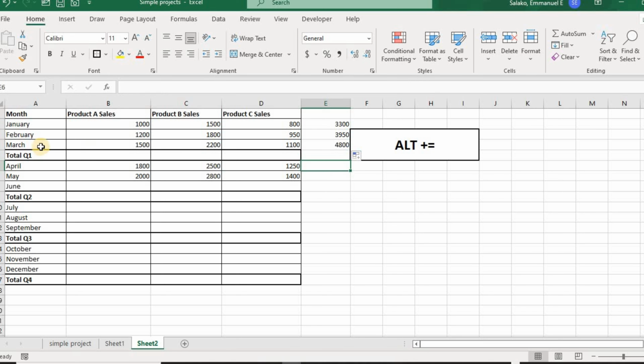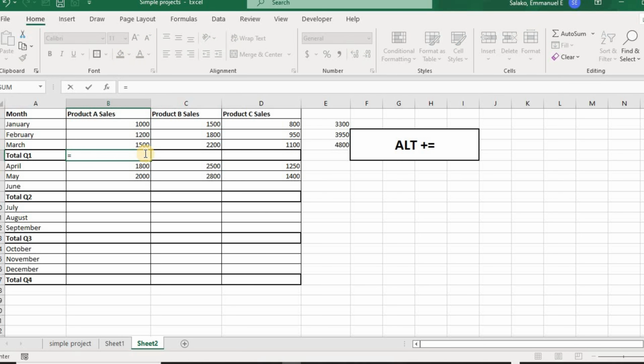So assume that you have this scenario where you have the first quarter of the year, the second quarter, the third quarter, and fourth quarter. So you want to calculate the total sales in the month of January, February, March, right? Like in sections like that. And you also want to ascertain the total sales for product A, the total value of product B sold, total value of product C sold, like that. So it means that you also need to come here and start doing your sum for this and calculate that. So then you also have to track.